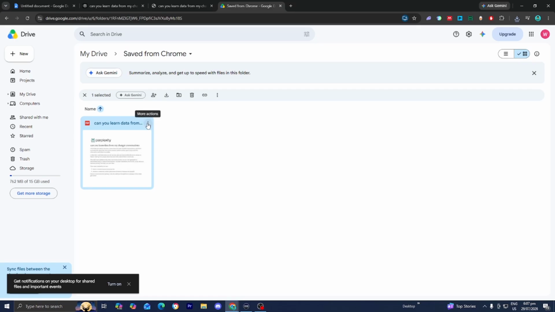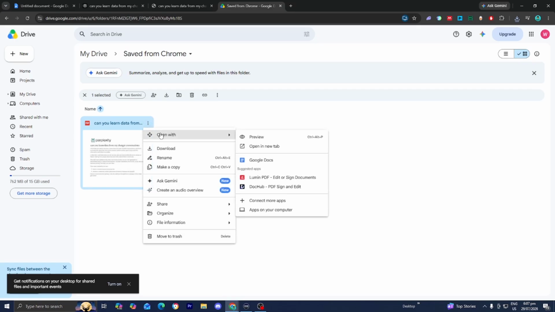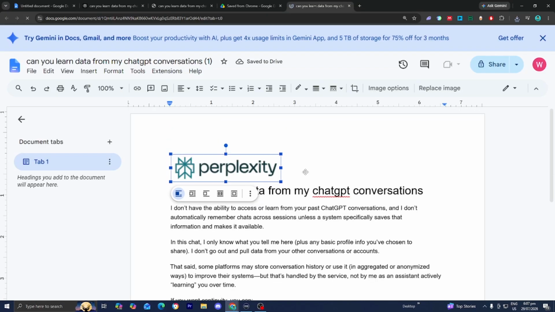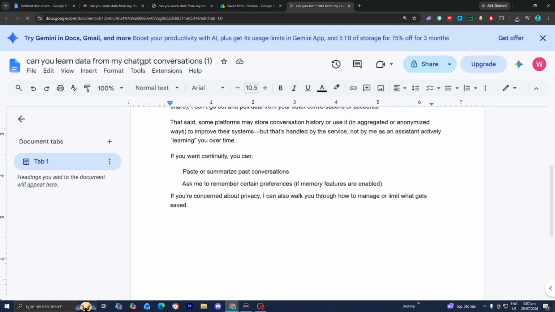So what you're able to do is press on these three dots. Then you're able to select Open With, and you will notice that Google Docs is now going to be an option. So you're able to go ahead and select it, and that is effectively going to import your entire Perplexity chat over onto Google Docs right over here. See, up here it is. And we even do have the image, which you absolutely love to see. And then from there, you can go ahead and make any necessary adjustments. You could share it, etc.